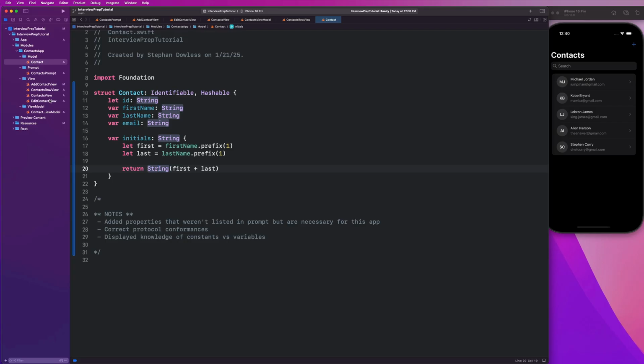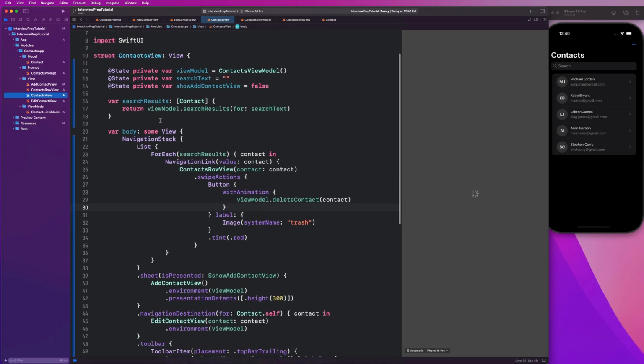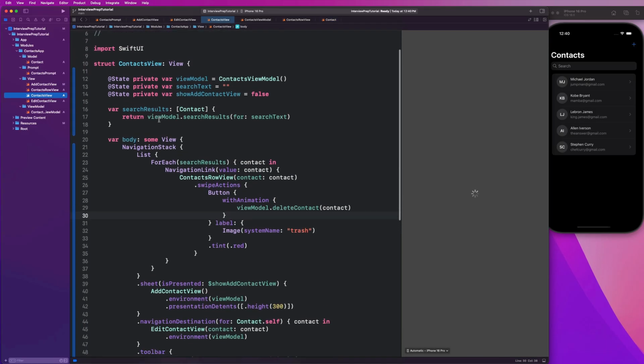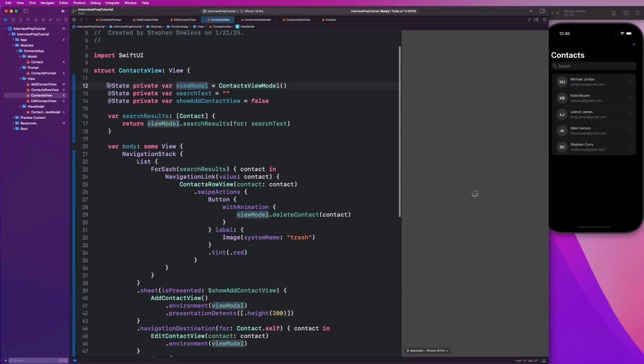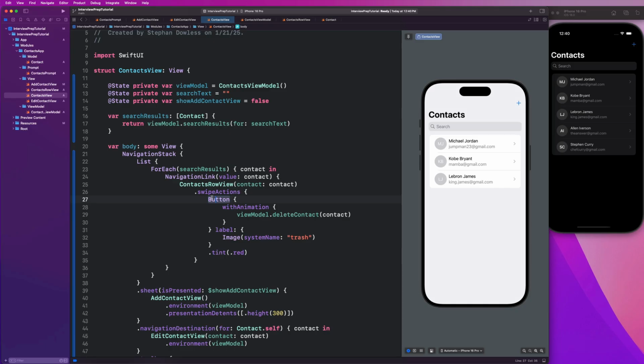All right. So in our contacts view, let's just jump in and start breaking this down. I'd say, okay, why did you choose to make a view model here? Why didn't you just put everything in the view? A pretty simple answer is, well, I chose to go with the MVVM architecture for this application. I personally think that is my preferred architecture when I build SwiftUI apps because of testability and a clear separation of concerns.